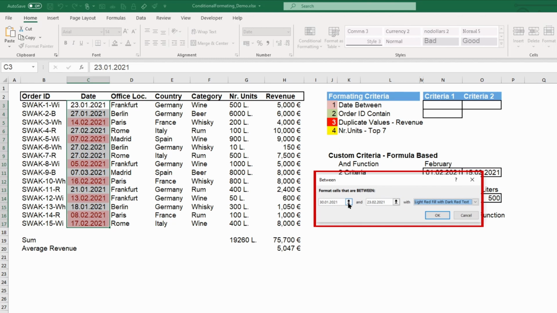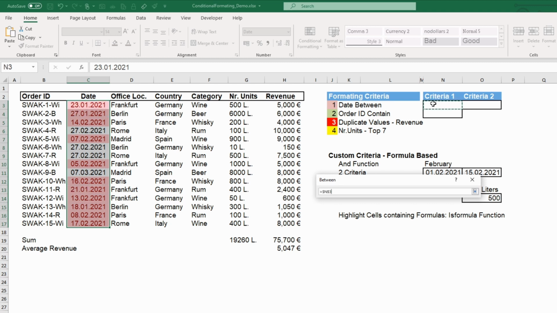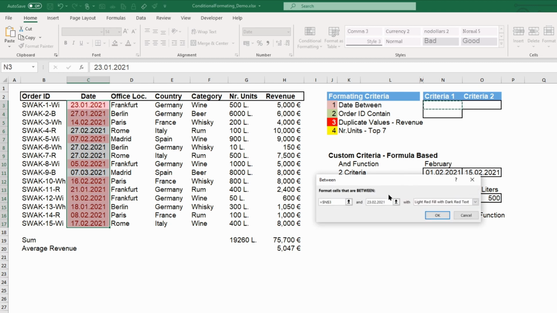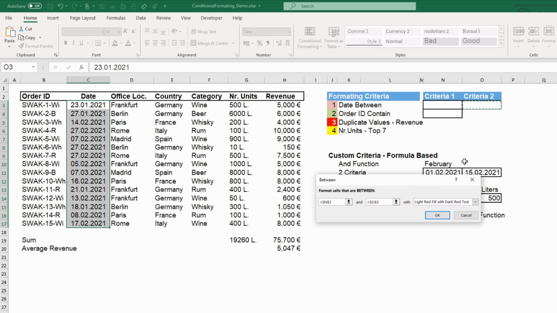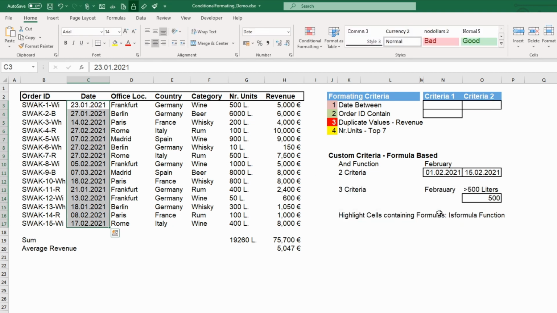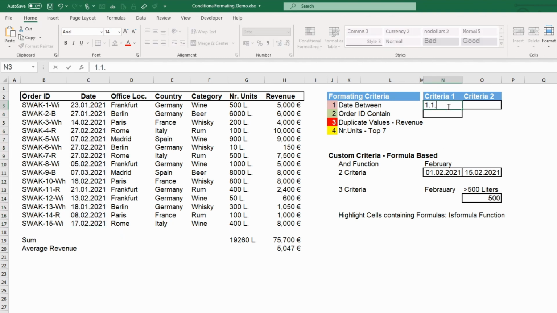This will allow us to apply changes directly in the sheet. You will see in a second what I mean. So now I will connect the first date to cell N3, my first criteria, and the second date to cell O3, my second criteria. Press enter. Now any date between those defined criteria will be highlighted with the format we chose. The advantage here is that it is a dynamic highlight. If I change the criteria set in the sheet or the data in the table, the right values will be highlighted. This is a wonderful dynamic method to use in your presentations.